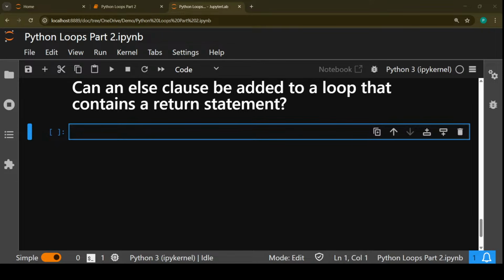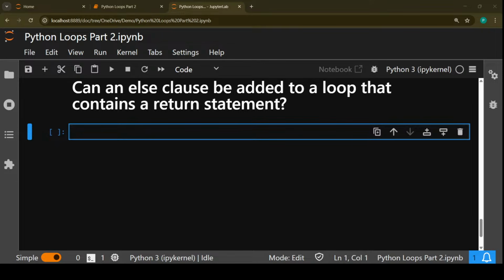Venkate is saying that we can only use return in a function or method. Yes, you are correct. But what if inside the function only we have a loop? Then we can use return. Inside a function we can keep a loop, that is possible.